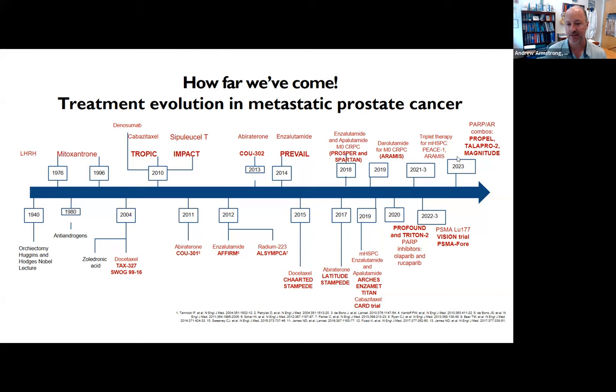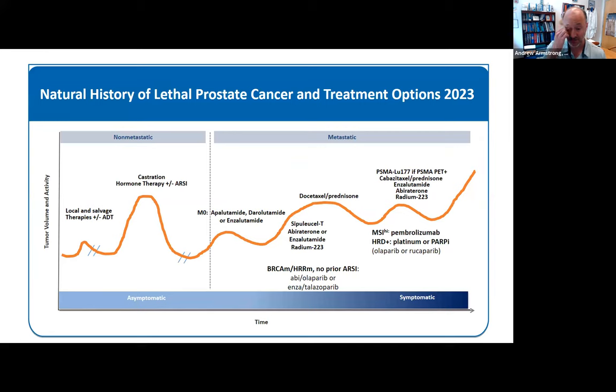The biggest impact has been these newer combination studies and the movement of AR inhibitors into earlier and earlier settings as men are living longer even with advanced disease. It's a journey for every patient — their biology is different, their outcomes and responses differ based on both the patient and the tumor. For men who start with localized disease, we have remissions and relapses, with treatment options including AR inhibitors early, Sipuleucel-T, radium, taxanes, and precision medicines such as Pluvicto, certain PARP inhibitors, or pembrolizumab in very specific circumstances.